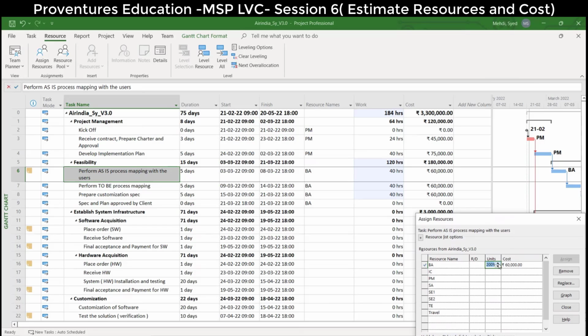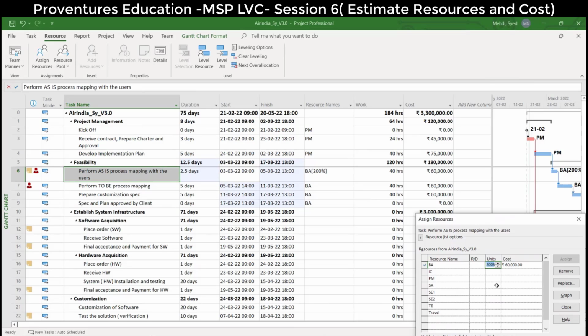You select the cost, but the cost has not increased. Just increasing it to 200% is still considered as one guy working. It's not changing, it's remaining the same. All the cost will be calculated only through the effort.